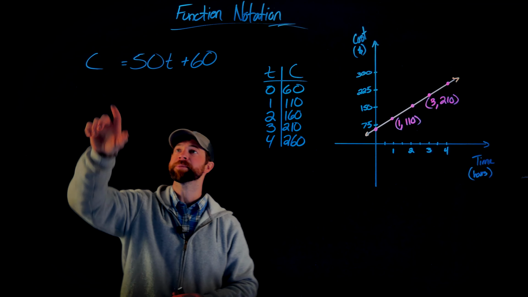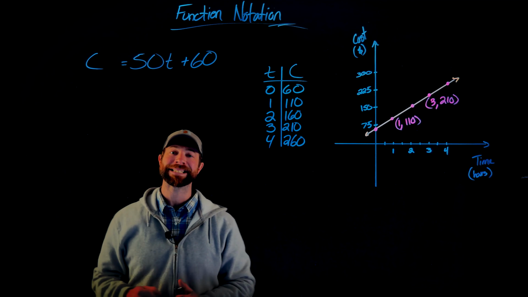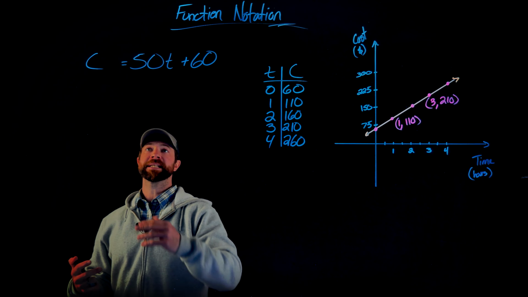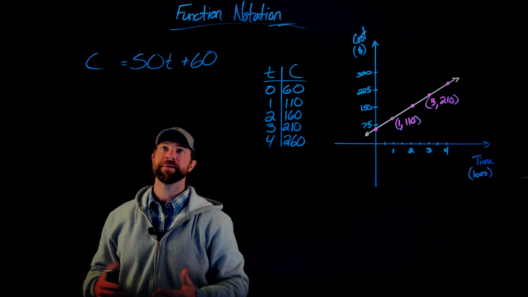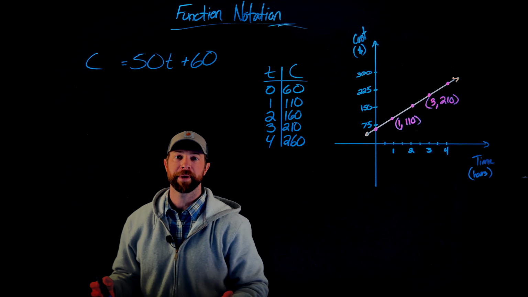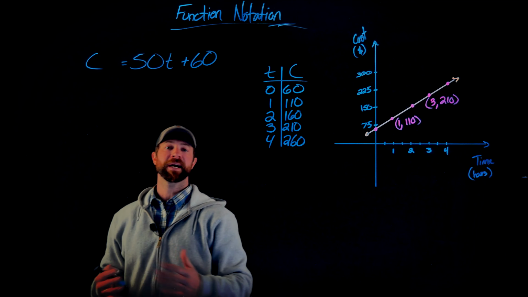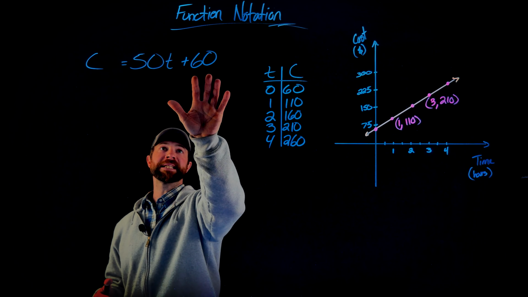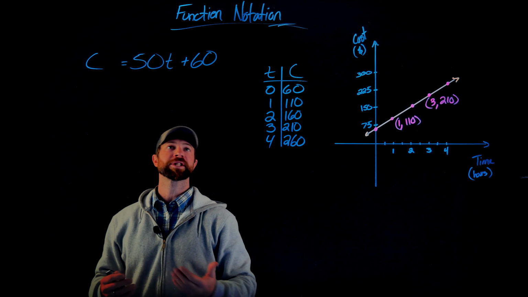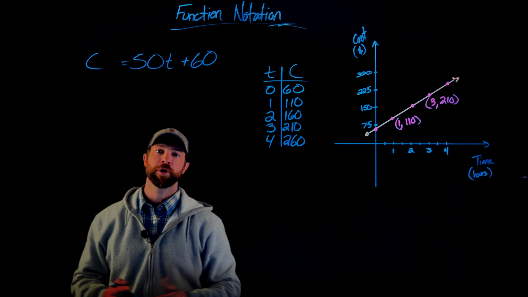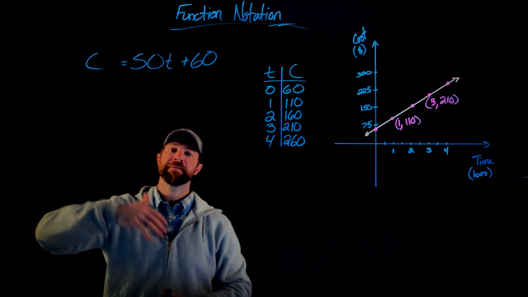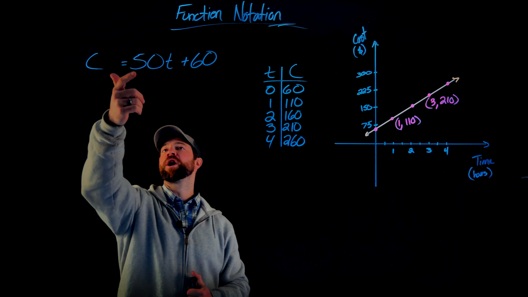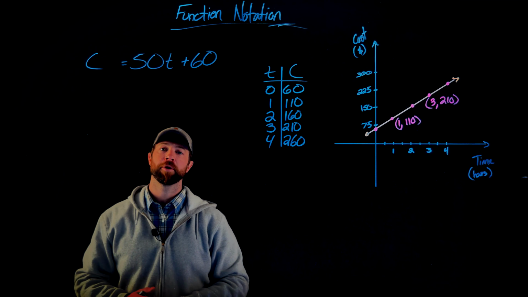This is a relationship between two variables. In this case, it's t and c. I'm going to say the context for this is that C is the cost of a repair, let's say a plumbing repair, and T is the amount of time the repair takes. In this linear relationship, 60 would represent a fixed cost, or let's call this the service fee for the repair. The 50 would be the variable or the rate of change. In this case, that would be the cost is $50 per hour for a repair.